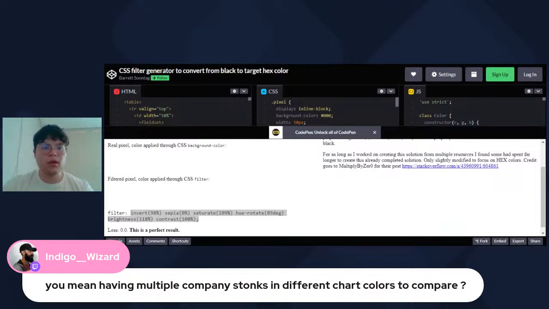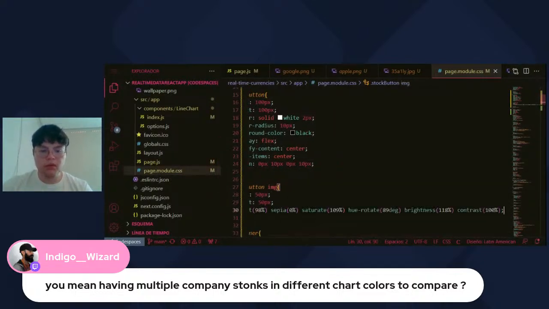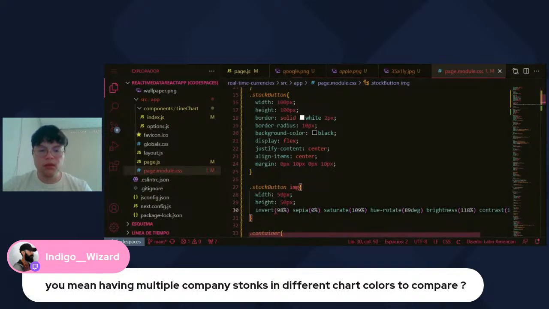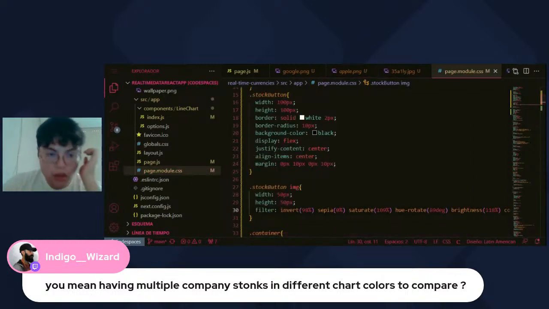We should go right now and compute the filters here: filter, invert. Well, now we're seeing that, but we're not seeing the Apple one.